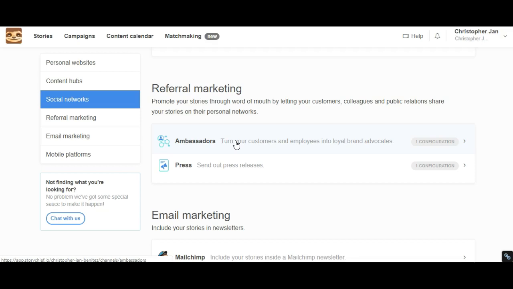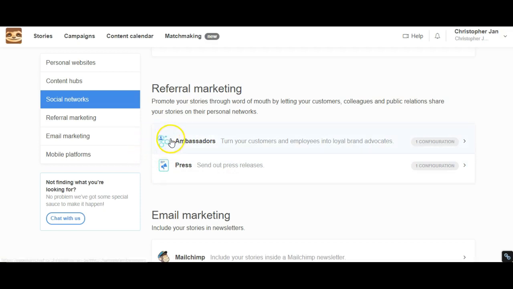For the press, it's more for when you have a press release and you want the people who signed up to your site to also promote it on other channels. You can use this option. So you have to be wary of the two.